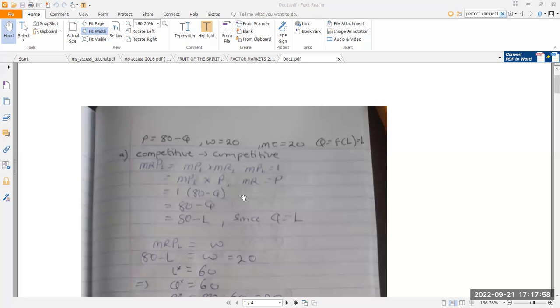But if you go to the labor market, we are saying that Q is equal to L according to the production function. So since Q is equal to L, then instead of Q, we'll use L. So marginal revenue product of labor will be 80 minus L. So this one too, assuming Q was equal to 2L, then here will be 80 minus 2L, since Q is equal to 2L. If Q is equal to half L, then when you are taking the Q away, you have to bring half L. So whatever it is that you've been given from the production function, that is what you have to use.